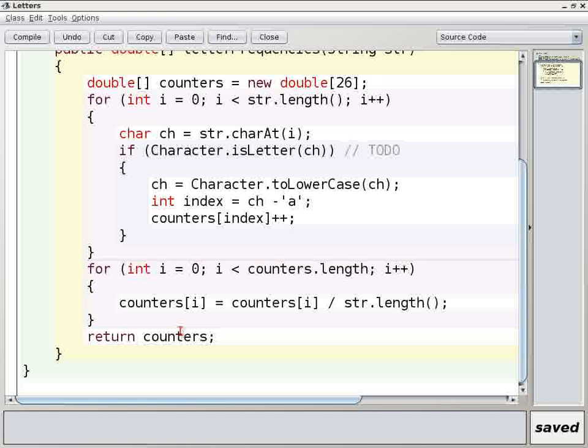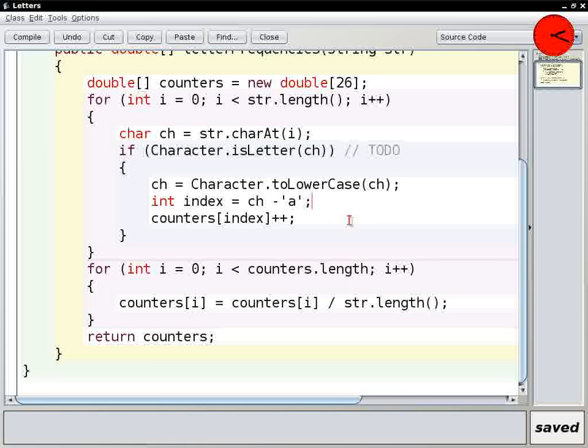Now what do I do? Yeah, what's the easiest way of putting that in here? So over here, I want to know what is the total number of letters.